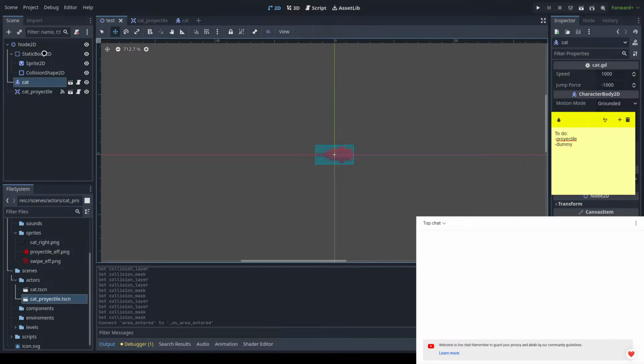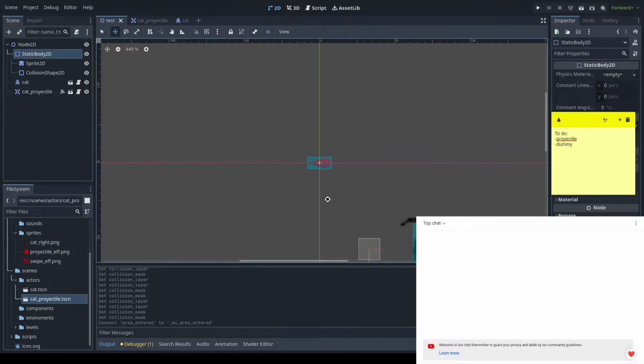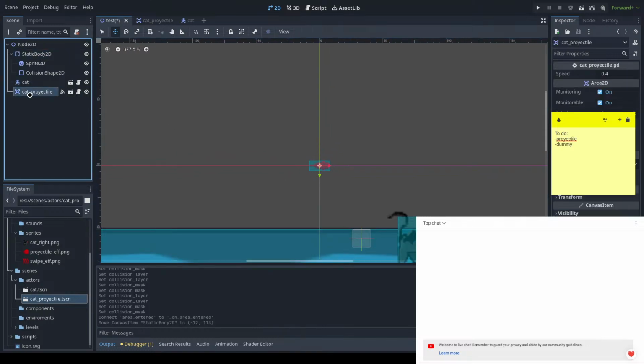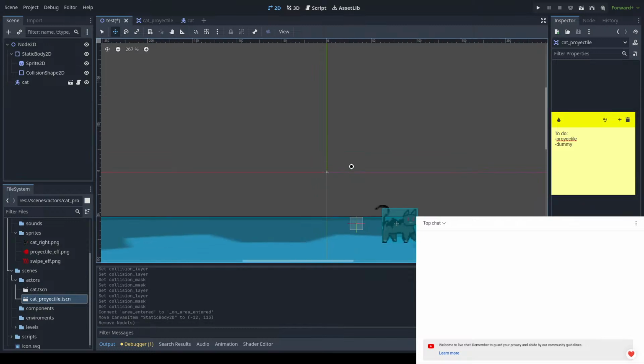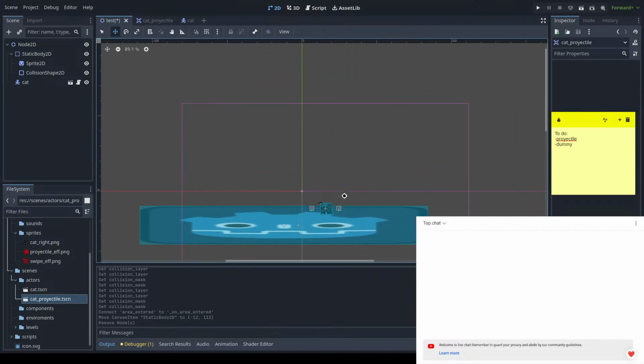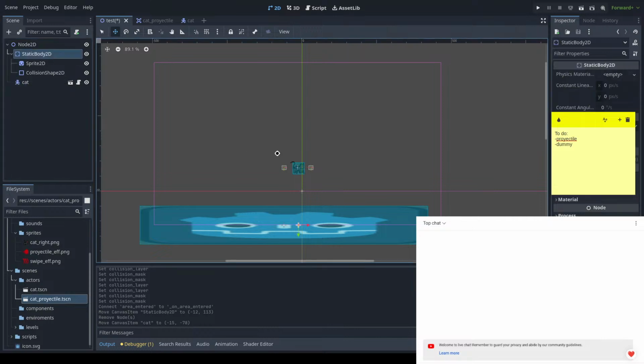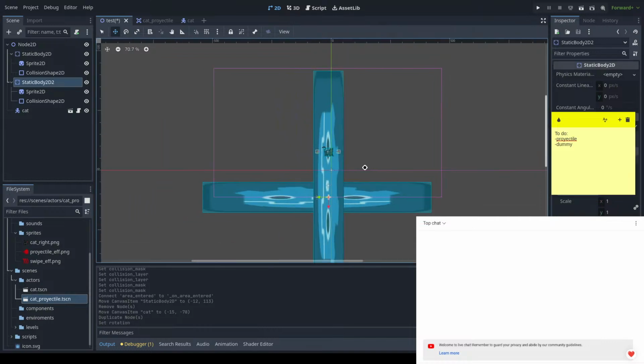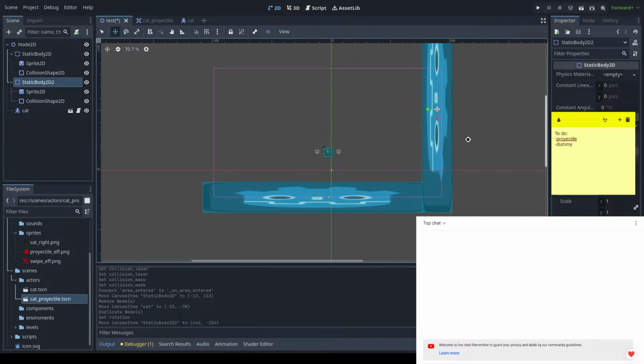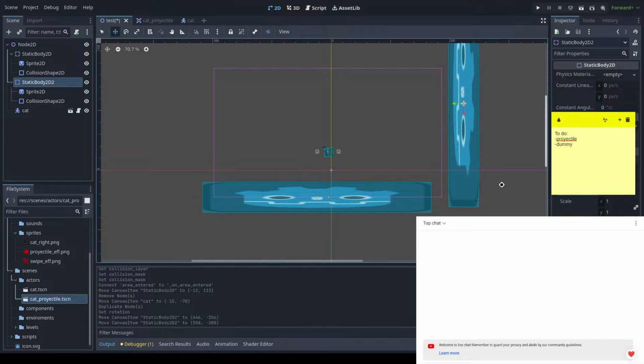So for the test, we don't need this anymore. What we're gonna do is, why is the cat stuck there? Whatever. We're gonna duplicate this, and we're gonna rotate it 90 degrees. Now we're just gonna move it towards the side like this.